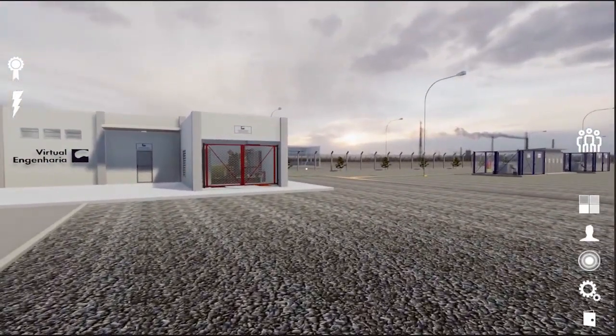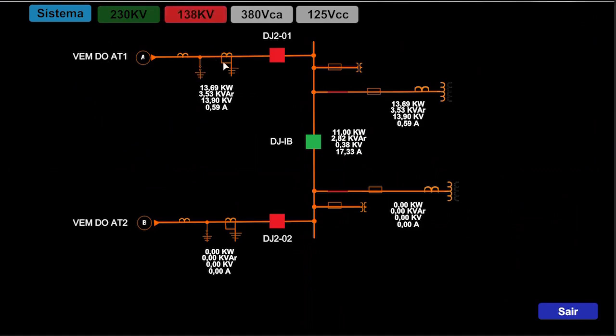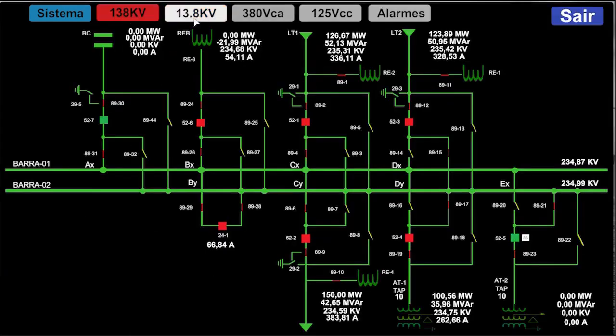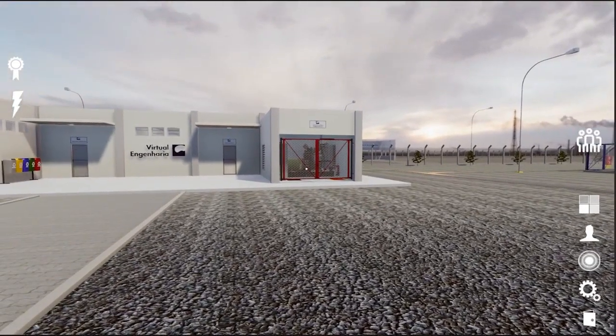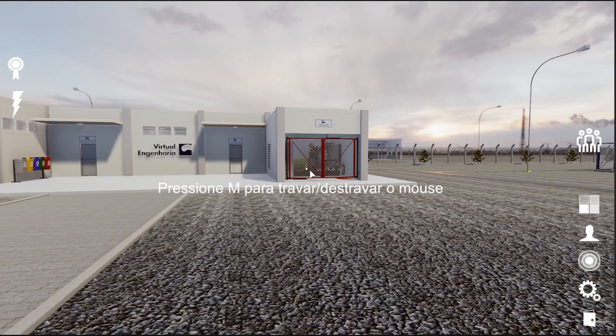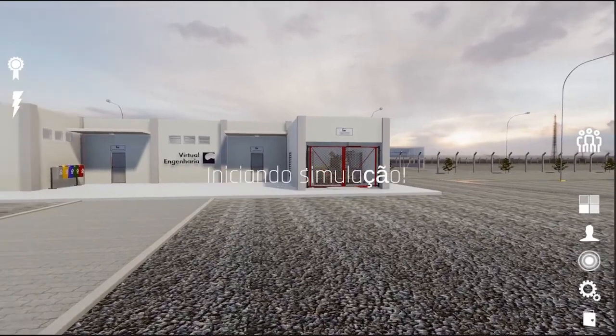When both transformers lose power, when both tertiary windings here are without voltage, my auxiliary service will supply power to the entire tertiary of transformer 1 and transformer 2. If I lose both of these sources, then I need to bring in the emergency diesel generator. And so the emergency diesel generator is monitoring the voltage on the bus bar. So now I'm going to run simulation 7.